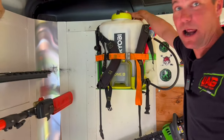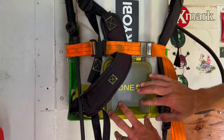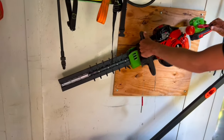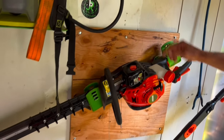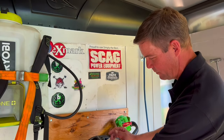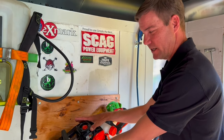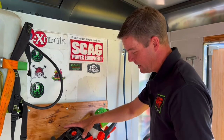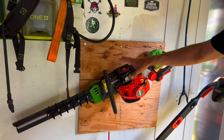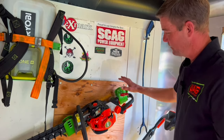This is a Green Touch sprayer rack with a Ryobi battery-powered weed sprayer. Now my newest member to the family is the Echo HC-2210. I haven't even put gas in it yet — I cannot wait to try this out. I've got some hedge trimming jobs coming up this week and I will be using it. Watch out for that review video coming up after the first or second time I use this. Stay tuned for that — can't wait. It's nestled in a Green Touch trimmer rack as well.